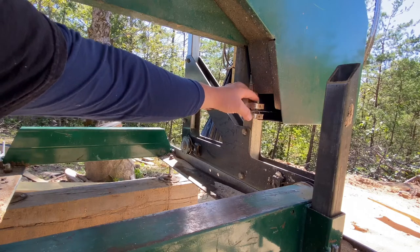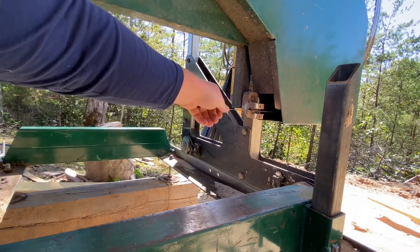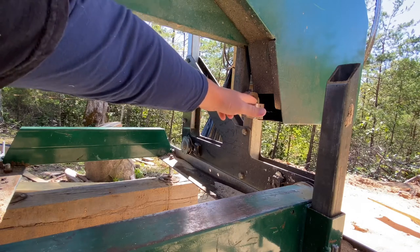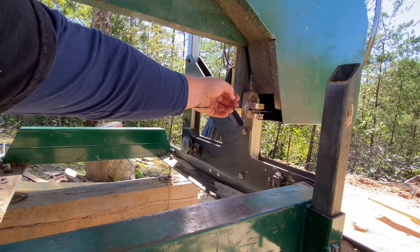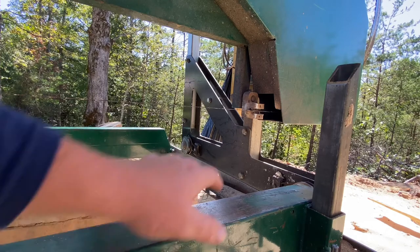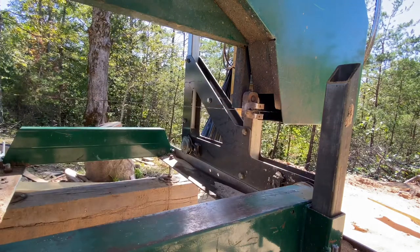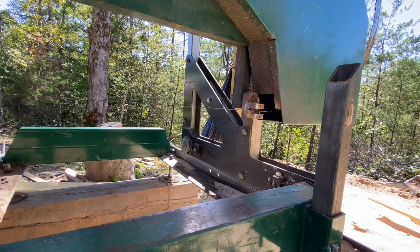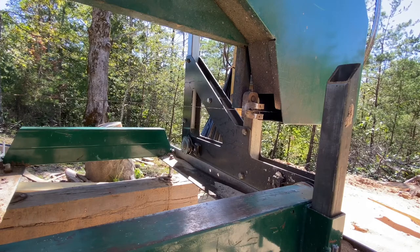There's also a block on top and a block on bottom that controls the steadiness of your blade. You want those close to the blade — about an eighth to a sixteenth of an inch off it. Also, the allen screws in here are in aluminum. Aluminum tightened really tight likes to lock up and become hard to remove, so always put some anti-seize or grease on them. You'll thank me in the long run.